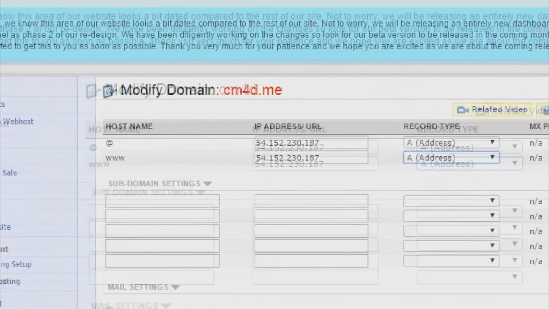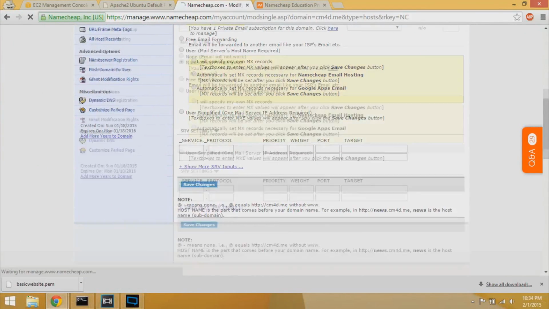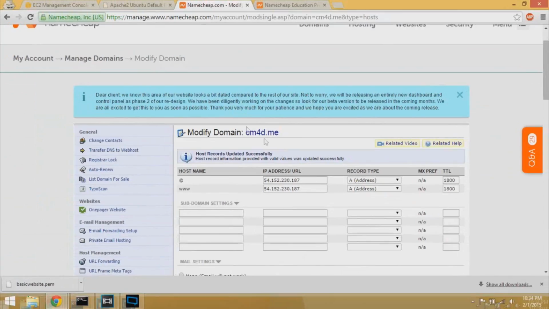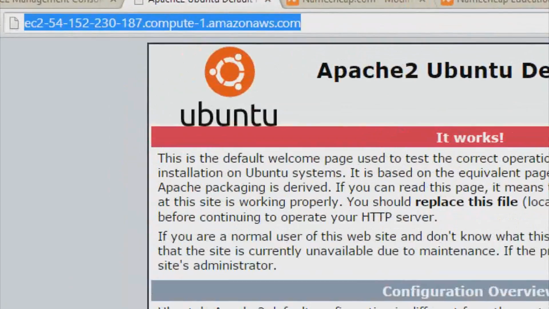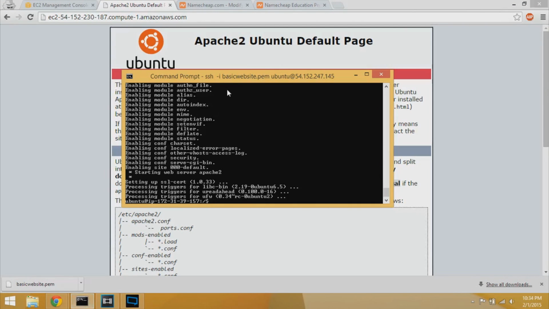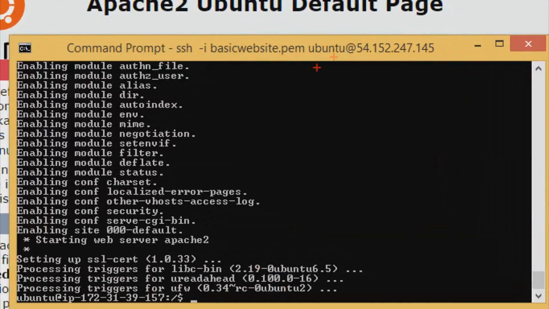So if I go to cm4d.me, let's click save first. Now in a couple minutes, cm4d will redirect me to this IP address. So basically, cm4d is my website. So we've created a brief personal website. On your actual terminal, if you want to adjust that index.html, change that HTML to fit your own needs, add your own content. Basically, on this, you want to make sure you connect to your instance.